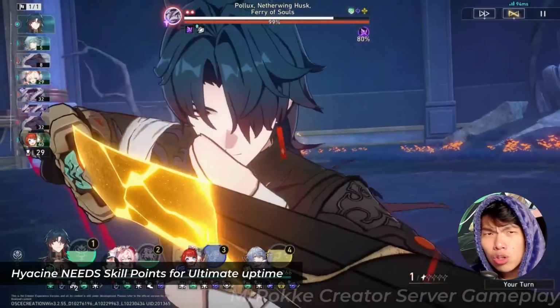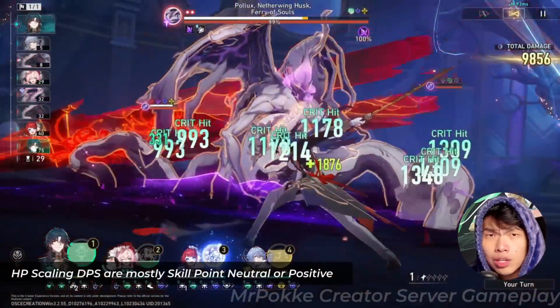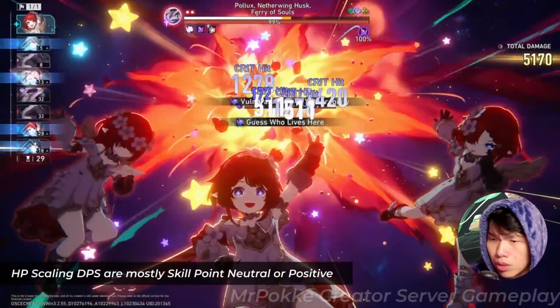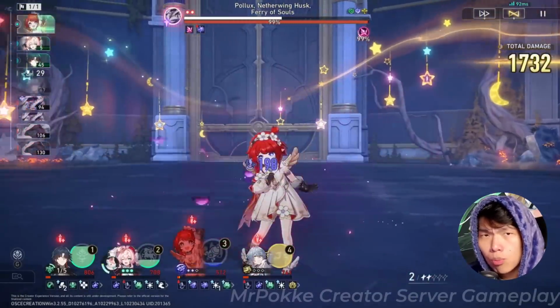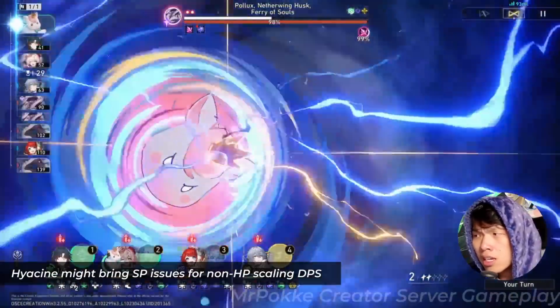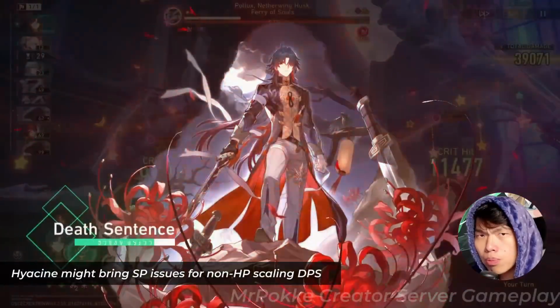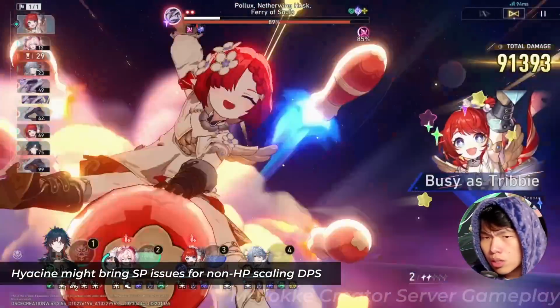scaling meta, it is not that big of a problem because for HP scaling DPS such as Castorice, Mydei, or even Blade, they are pretty skill point neutral, if not even potentially a little bit skill point positive, right? But for other DPSs that you're constantly running Hyacine with, then the skill point might be a little bit of a concern because if you're going to be ending up using Hyacine's basic attack, it means that you're almost certainly not getting a 3-turn ultimate, which may potentially bring down the total outgoing healing for your entire team, right? So that is pretty much it.